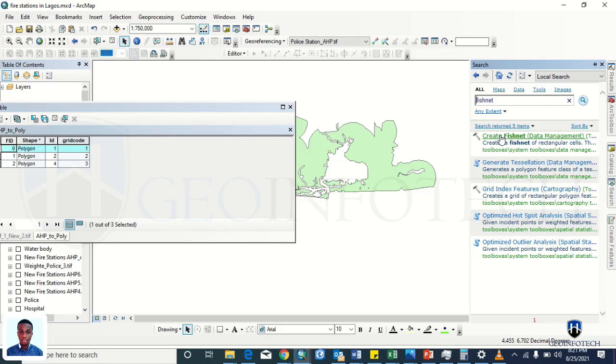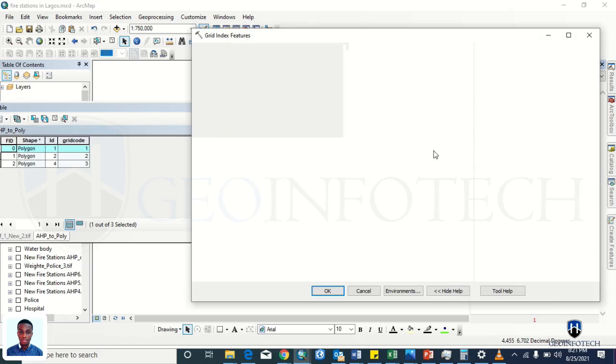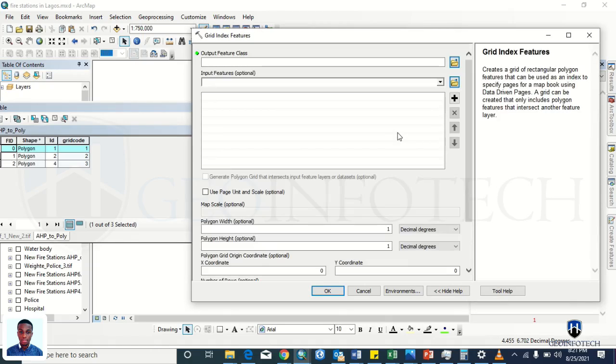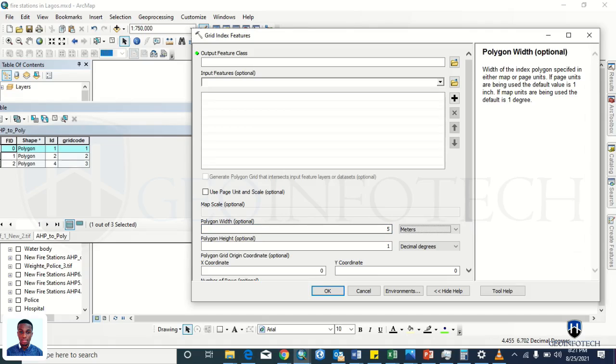Well, if this one is in grid index, we have 5 miles.